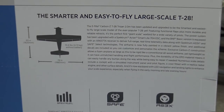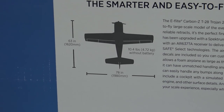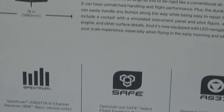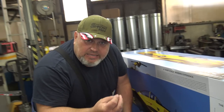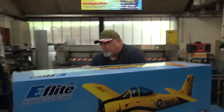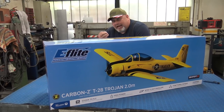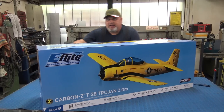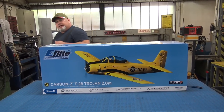I won't say anything. I will just tell you that this is one of the best flying low-wing planes. The T-28 Trojan. This is it, my friends. If you can afford this plane, if you are a foam and electro lover, I can tell you before I even unbox it that this is one of the best planes on the market. Big, juicy T-28 Trojan.